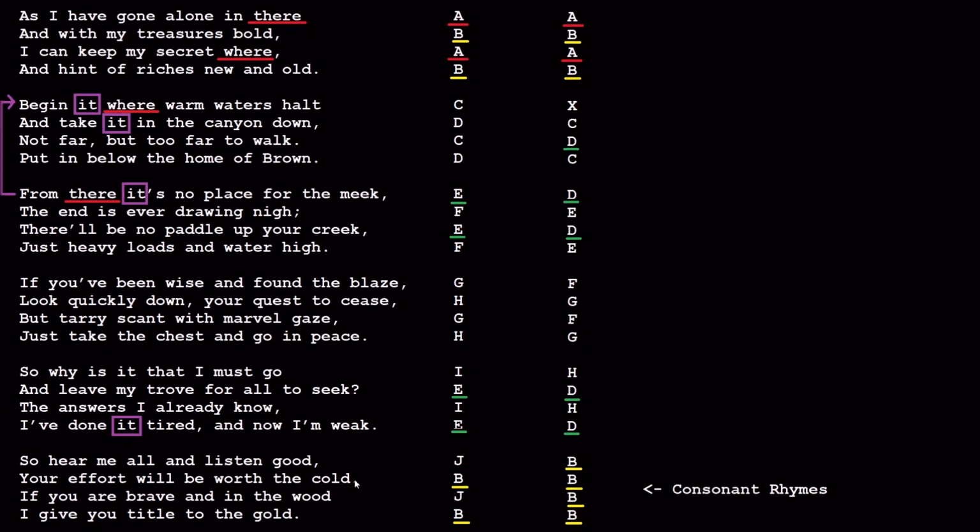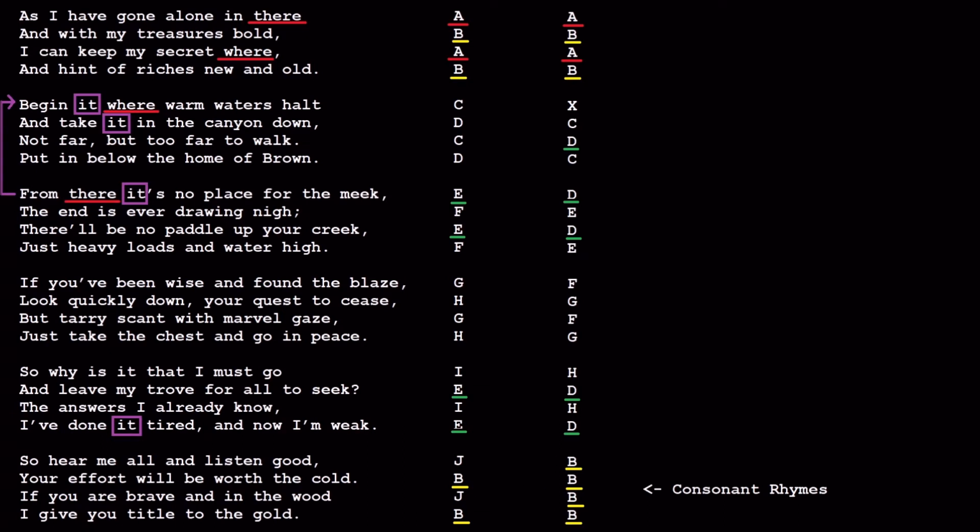So it's again a pure rhyme: cold, gold, bold, old. All four of those words are true rhymes. Okay, but good and wood, all of a sudden you're switching to consonant rhymes. That's why I didn't go with the B, B, B, B, and I ended up choosing something else for good and wood, because I thought that when I showed it to you, it's just going to complicate things, and it's going to make it look like I'm bending the poem to fit what I'm trying to accomplish. And that's not the case.